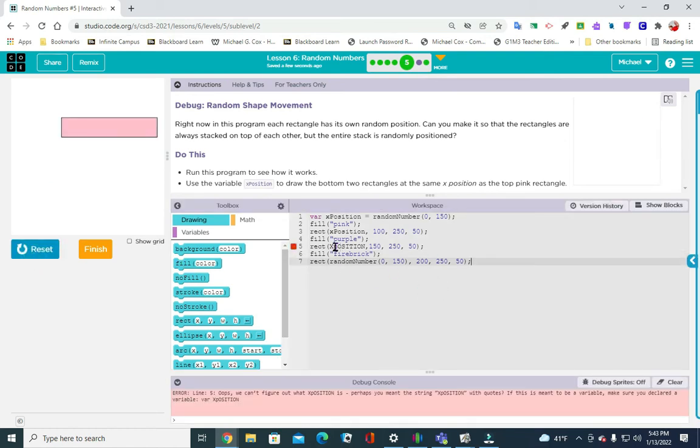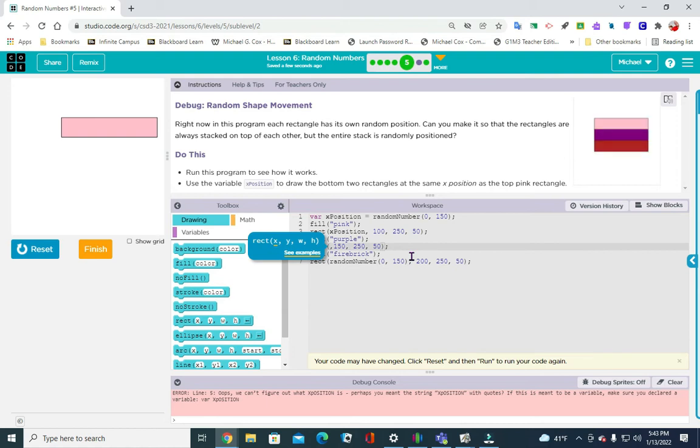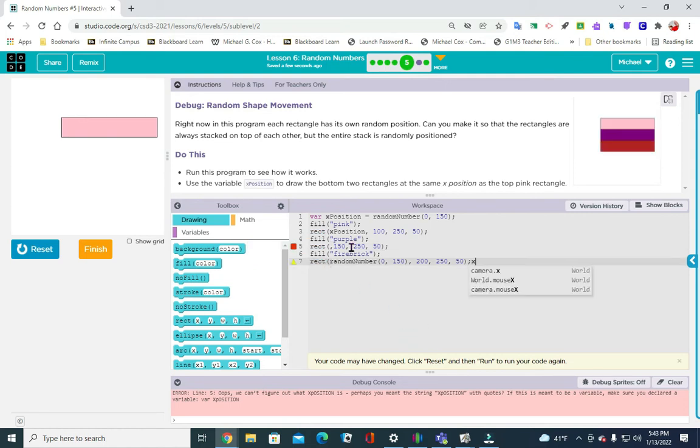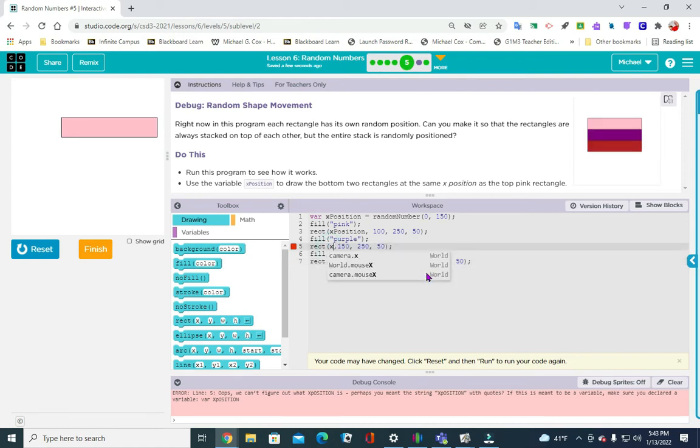Oh, I didn't put it right. I had caps lock on. So I've got to go back and do that again. I'll turn my caps lock off. And I'm going to put X, capital P, position, comma, and let me double check.